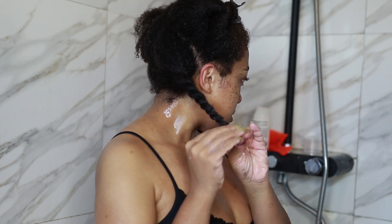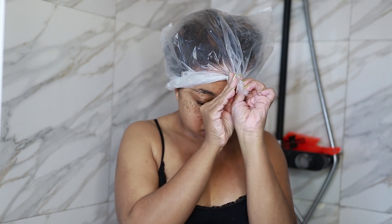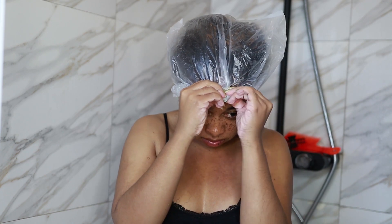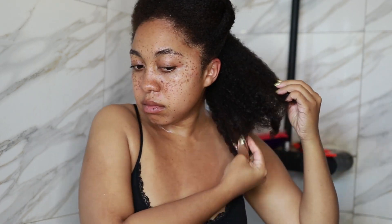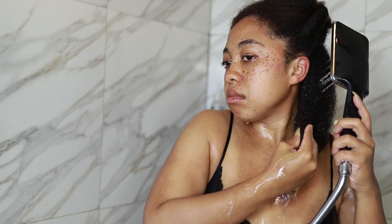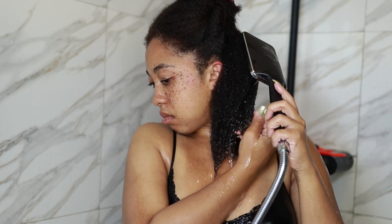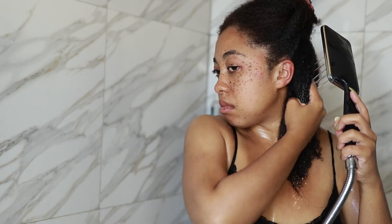I put my hair in four twists and then put a plastic cap on my head — always twist it on your forehead, not on your hairline, to avoid picking up and damaging your edges. I went under heat for 20 minutes with this Olaplex treatment. For most other deep conditioners that are moisturizing or protein-free, I stay under heat for 30 to 40 minutes for the best absorption, especially with low porosity hair. When I come back in the shower and rinse while my hair is still hot, my hair has absorbed every bit of the deep conditioner — that's how conditioner should work. If product still looks white and sits on top, it didn't absorb well.